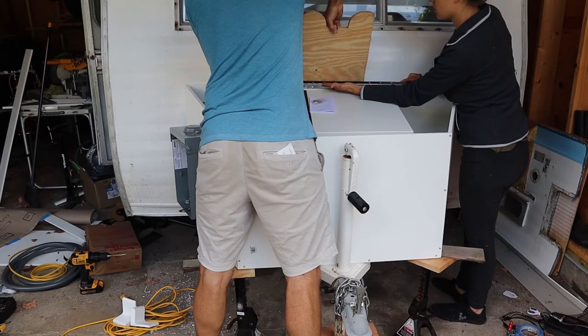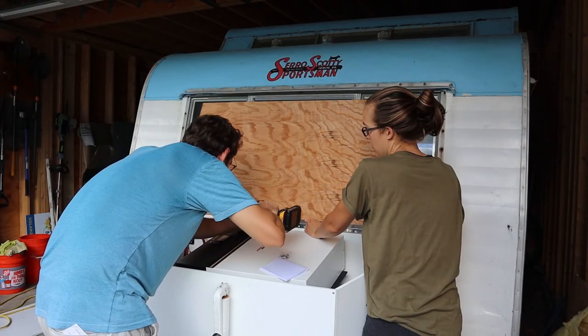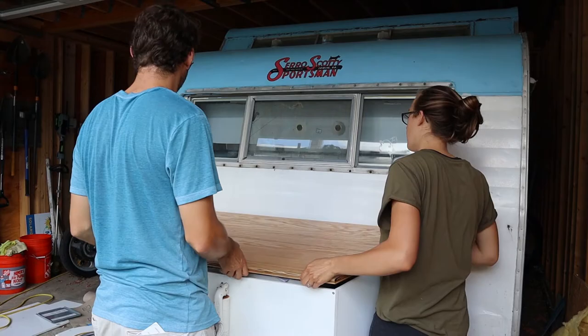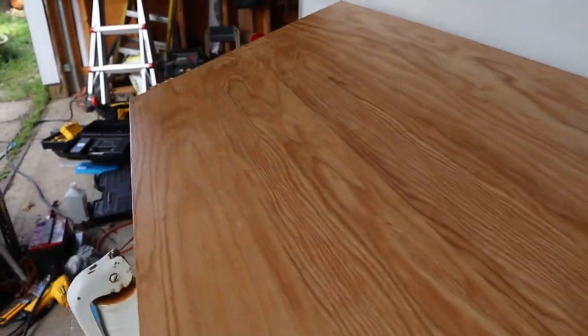We screwed on the front panel and started figuring out how the hinge would work with our wood top. It didn't turn out how we had hoped. So this is what we're dealing with. Let me open this up. Gap here, the gap there, and I don't know if you can see it. I mean, it looks great on the front. Yeah. But the sides. It's pulling. But this actually is great now.